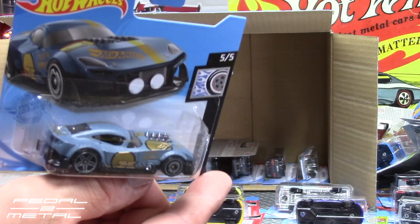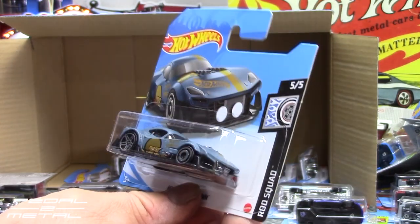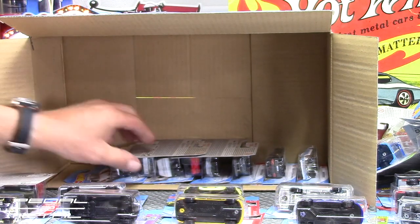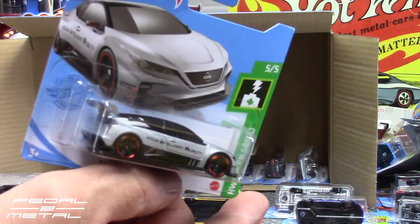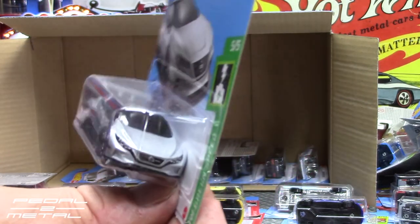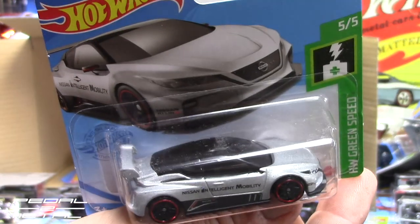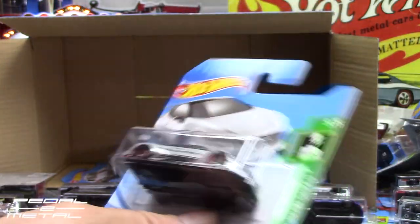Muscle and Blown — these are filling up the dump bins left and right. It's like a bluish-gray color. It kind of reminds me of like a Mad Max version of the new Supra — pretty cool but it's definitely clogging up the dump bins. Here's another one I've never seen in person — I think I've only seen one picture on Instagram — the Nissan Leaf Nismo RC02. This thing is cool, I think it's pretty neat. Pulling it out of the box, the grill kind of looked like a Cadillac to me.